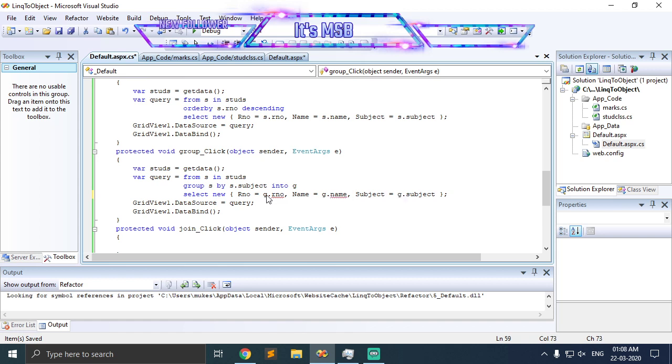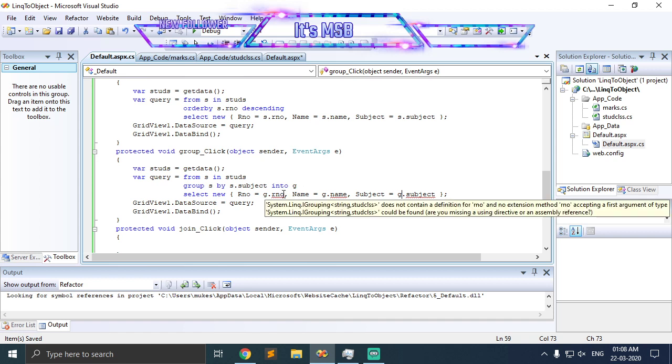but we don't have a g, so from where will it come from, we need to see that clearly. Where is the g? Where is the g?